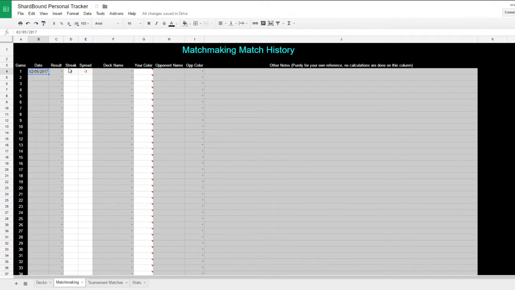And then once you do that, the important parts are the results. So did you win or did you lose? Let's say we won this, we lost this, and we won this. And so you can see also win streak. We'll put a loss here, just to make it easier to see. Your win streak, or your streak is win streak or loss streak. Negative is losses, positive is wins.